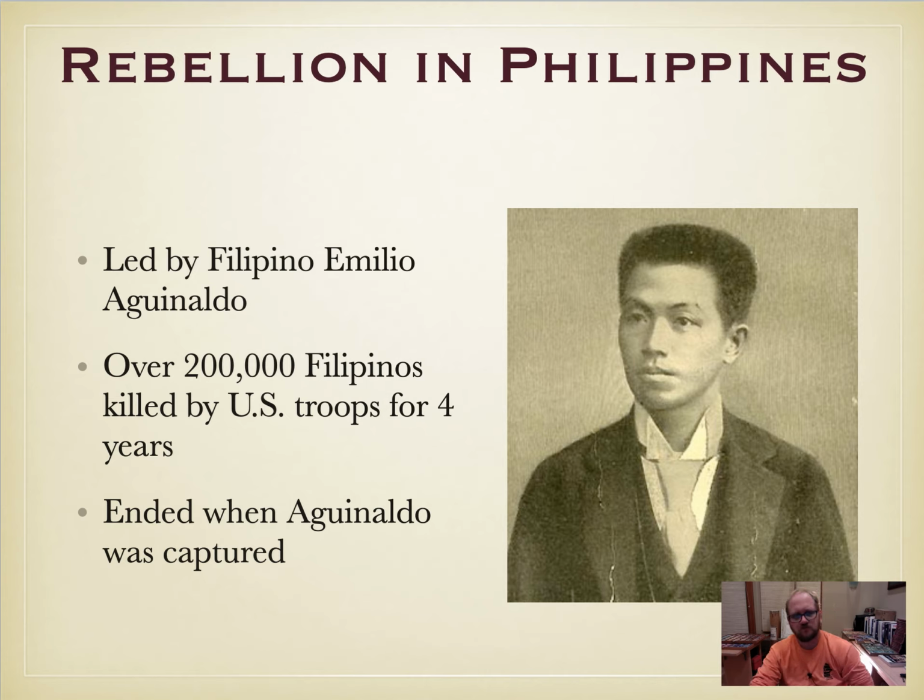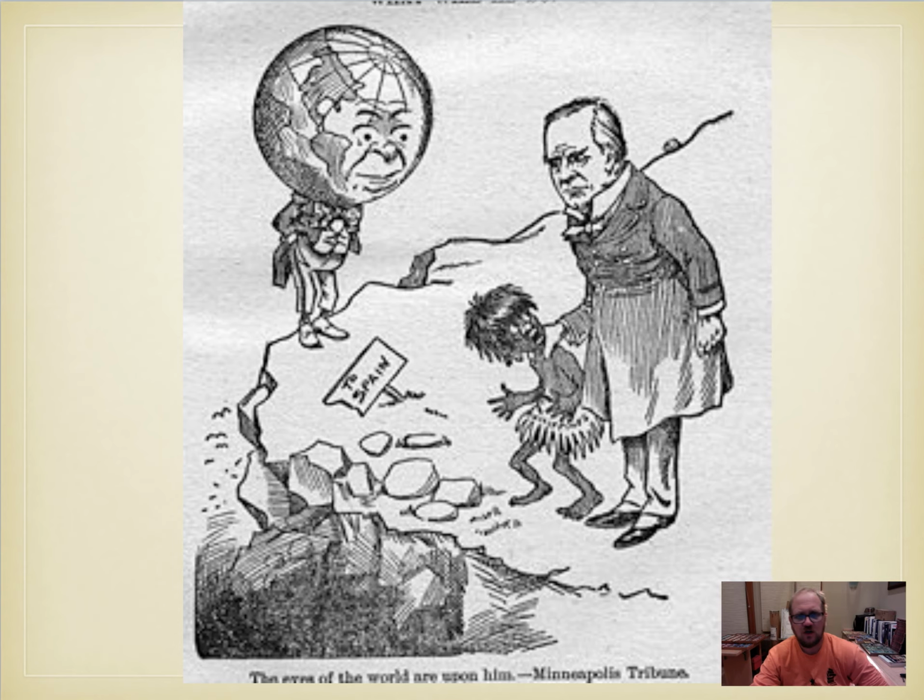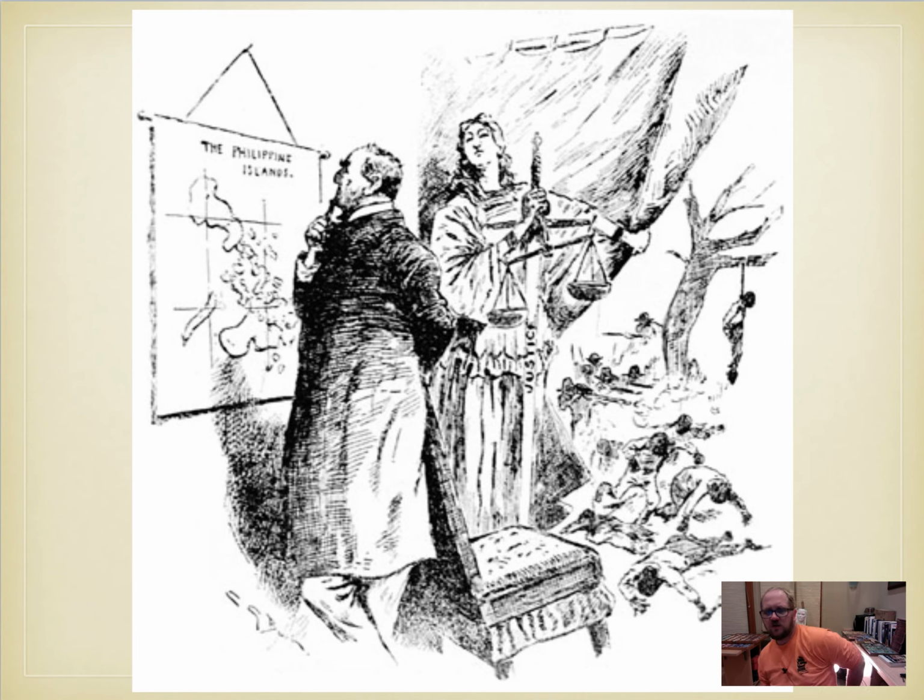Very horrible. The justification for this was that if we give them back to Spain, which means if we don't take them over, they're going to fall prey to another European colonization. And that'd be far worse than us governing the Philippines. In a reverse cartoon, you see McKinley looking at the Philippine Islands, Lady Columbia pulling back our own drapes to see, look at how we treat our own African American population in America. How could we be expected to treat the Philippines and the Filipinos any better?